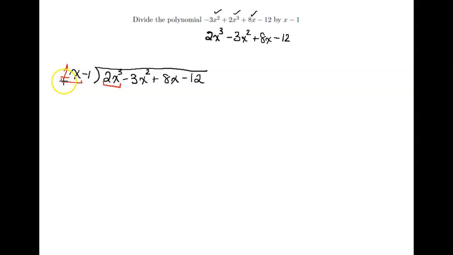So if I look at 1, I think, how many times can 1 go into 2? Well, it's going to be 2 times, because it's 1 and 1, and those added together give me 2. So that's 2 of them there. And then I think, okay, what about the x and the x^3? How many x's can go out of x to the 3? Well, I've got an x already in this one. So how many more does it take to get to x^3? Well, it only takes 2 more, right? Because this is already x to the 1.